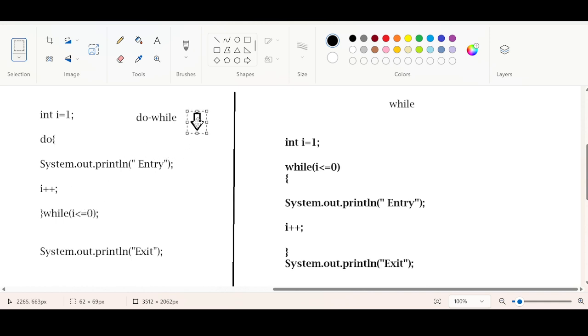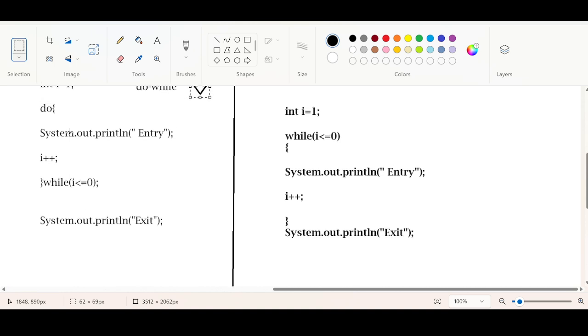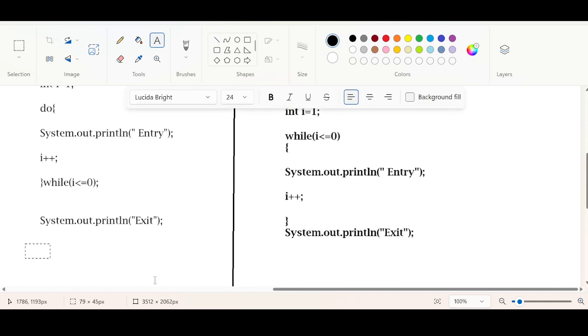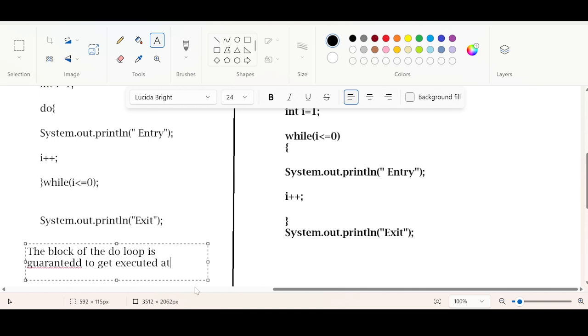Can I conclude that if I use a do while loop, the statement will get executed at least once? It is guaranteed, right? The block of the do loop is guaranteed to get executed at least once. Yes or no?